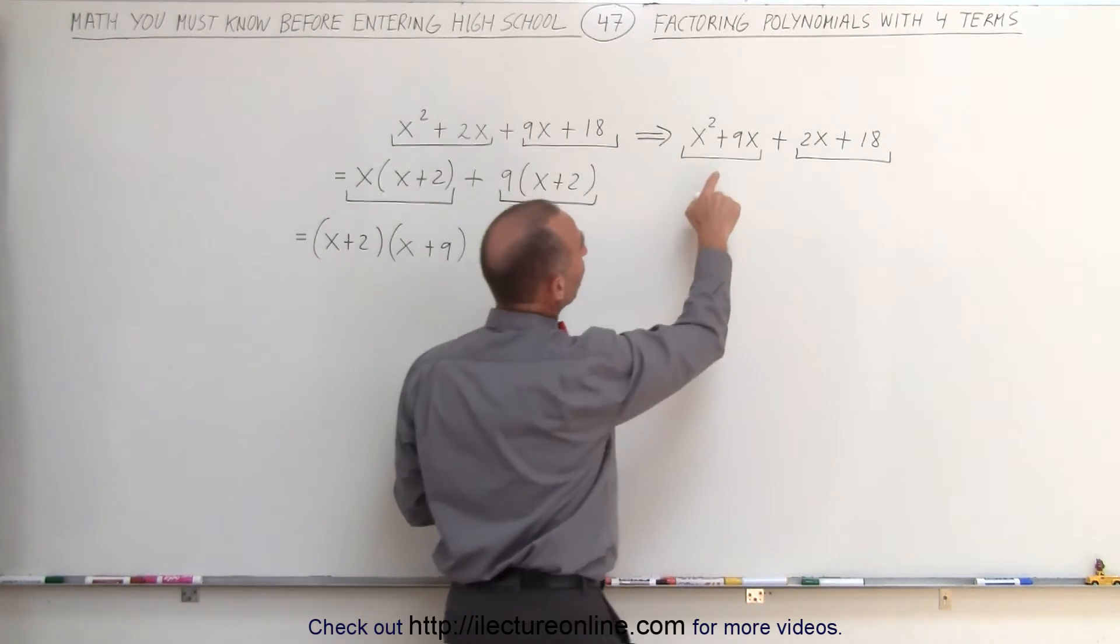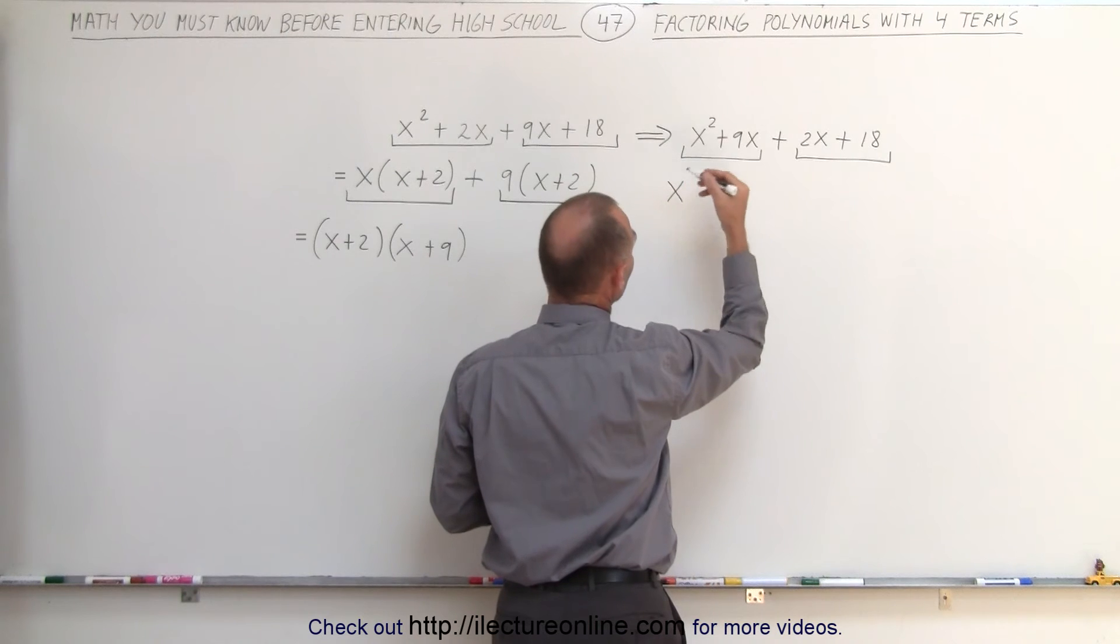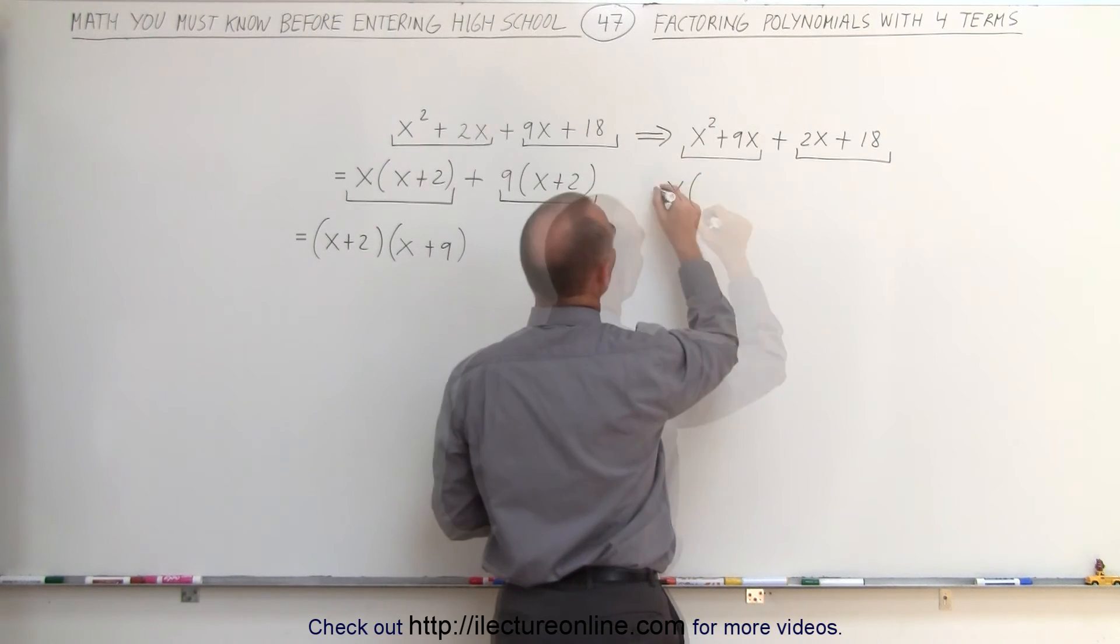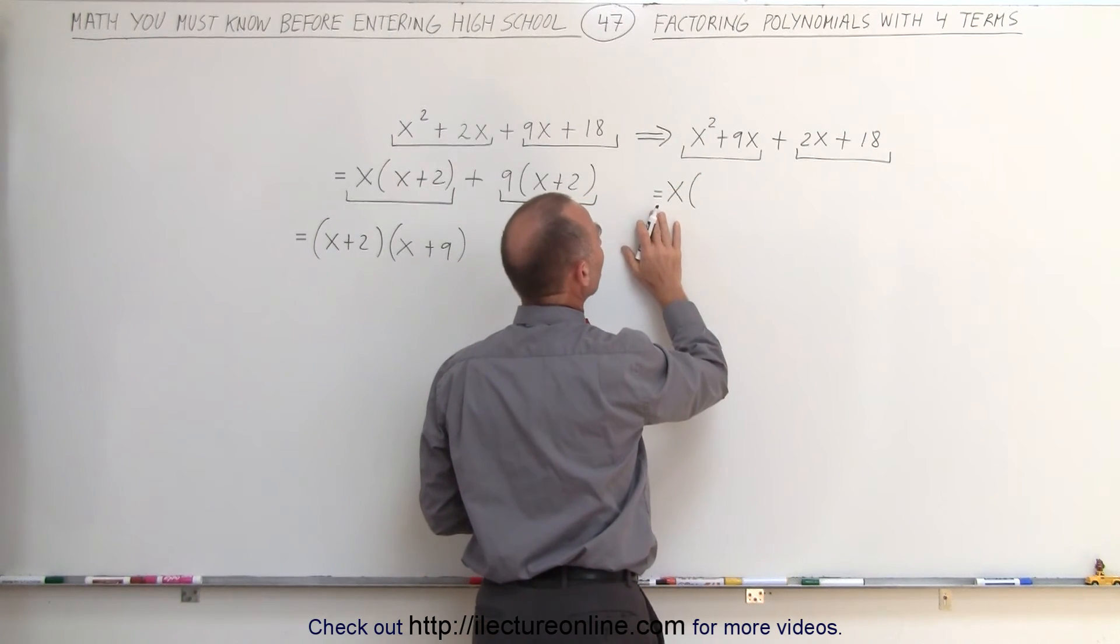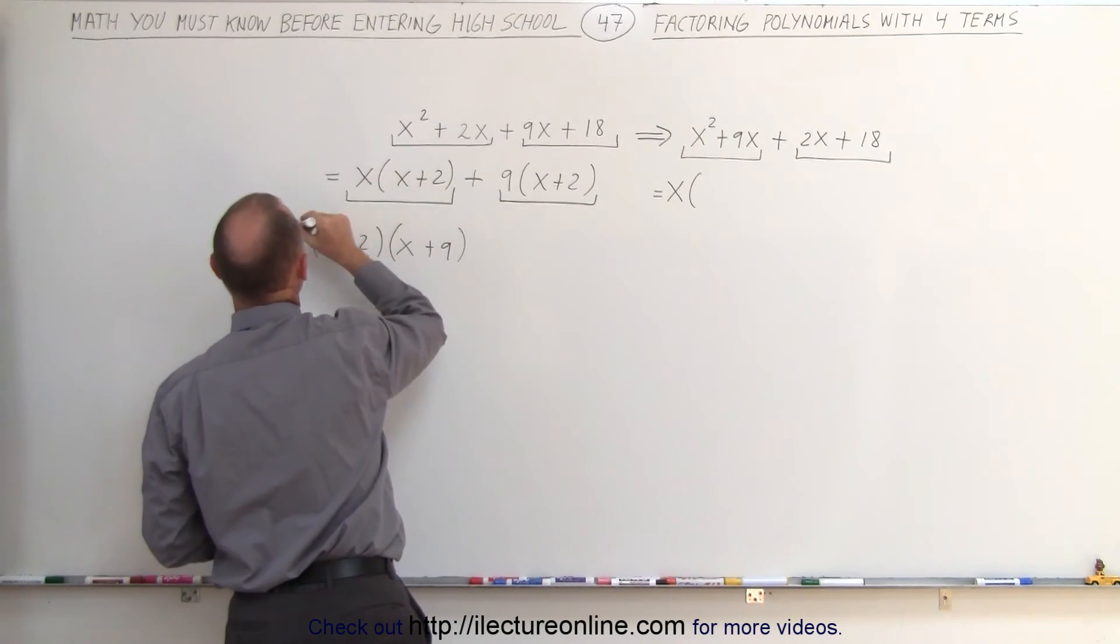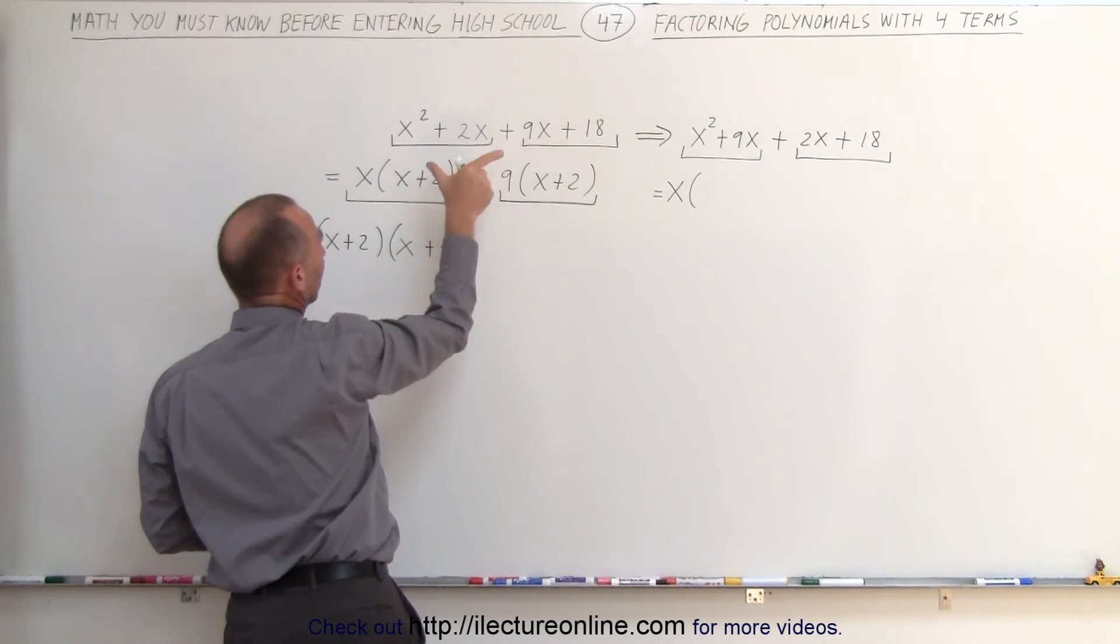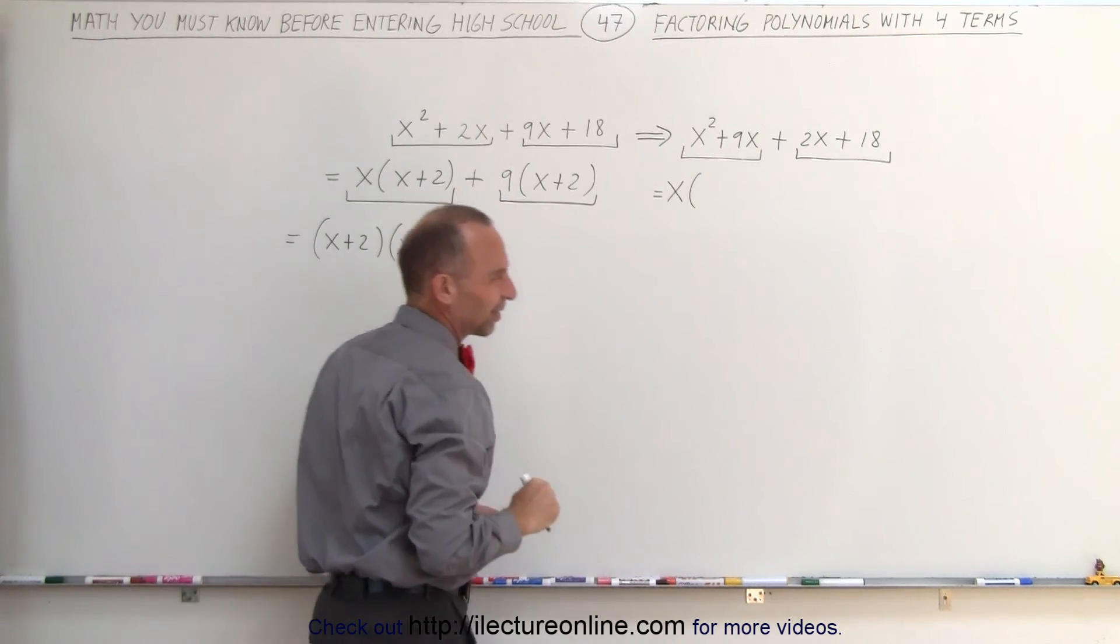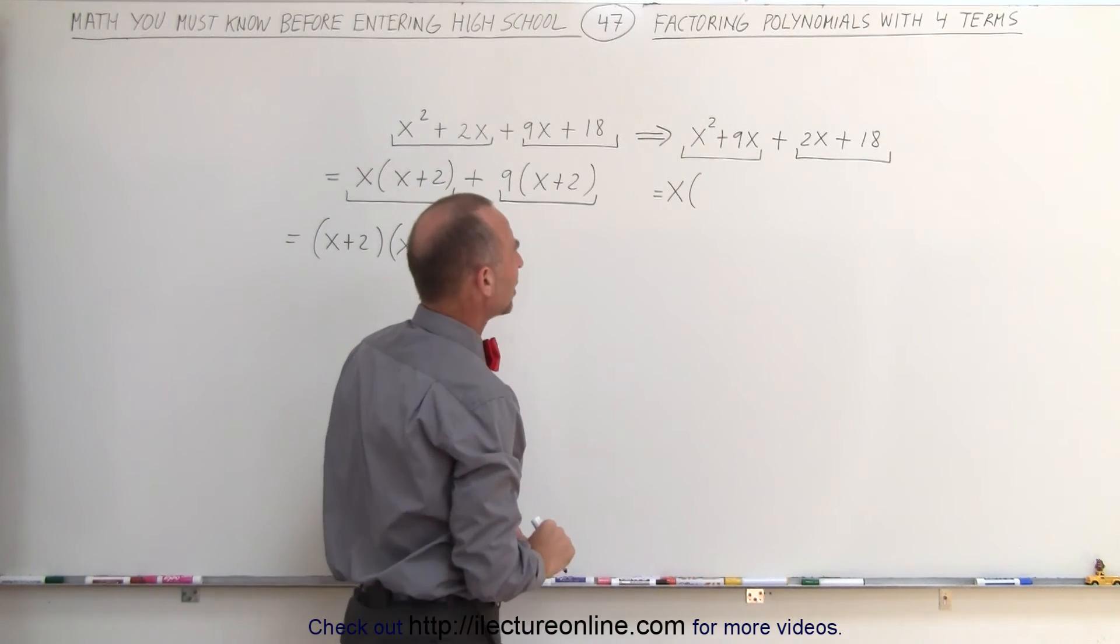What is common in the first group? Again, the number x or I should say the variable x is common. Let's put an equal sign here just to make sure I realize that this is equal to that and here to make sure that we understand that these are equal. This is equal to this which is equal to that. It's a better form. It's a bad form not to put equal signs there.